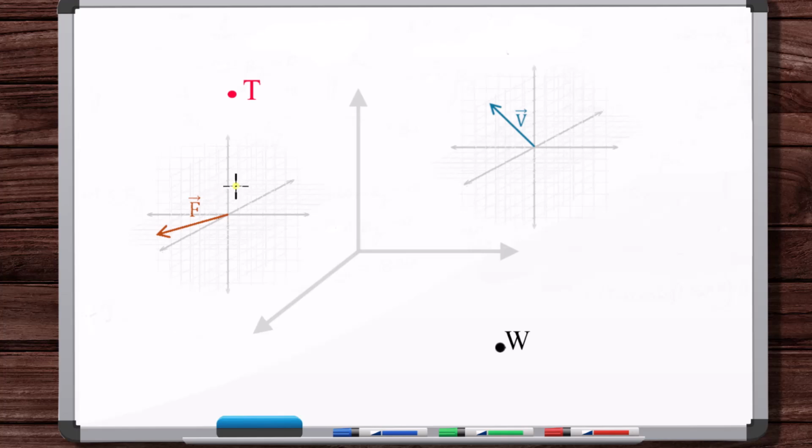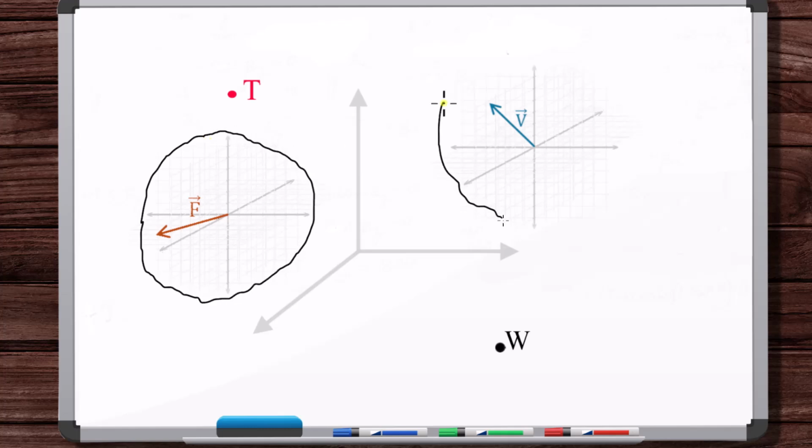From this perspective, any vector is within its own little world with its own coordinate system, and this world we call the vector space of that vector. So here, this vector space is the set of all potential force vectors in 3D. And same idea here, this is the vector space of all velocity vectors in 3D.